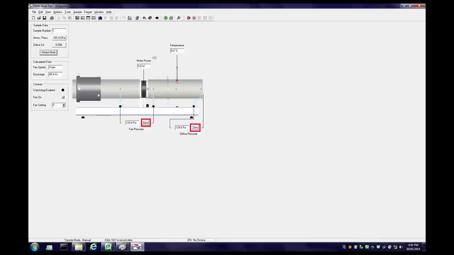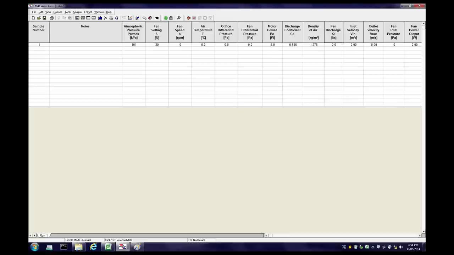Now I will walk you through how to conduct the experiment. To start, zero these values. Now turn on the fan at the speed that you want and observe that this pressure changes. Once this pressure stabilizes, press the Go button to record the data. Once you press Go, you can press this icon, which will take you to this Excel document. You will have a sample number 1 and data recorded for the diameter fully open and for a fan speed of 30.